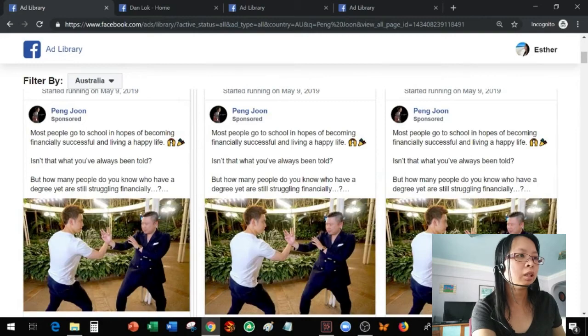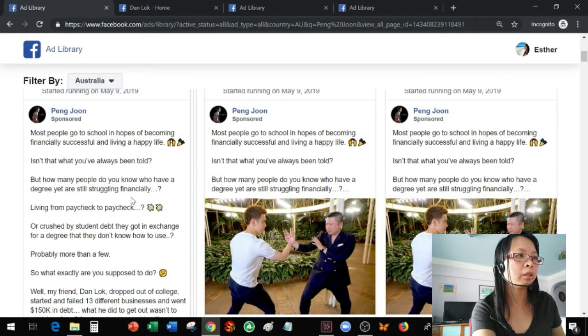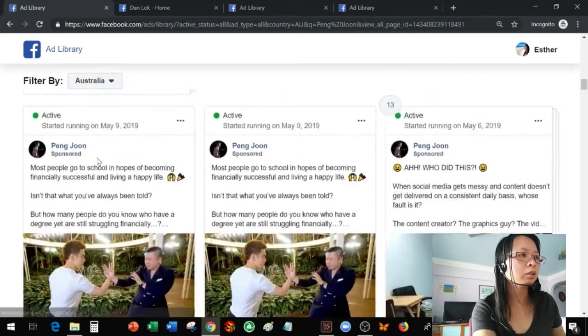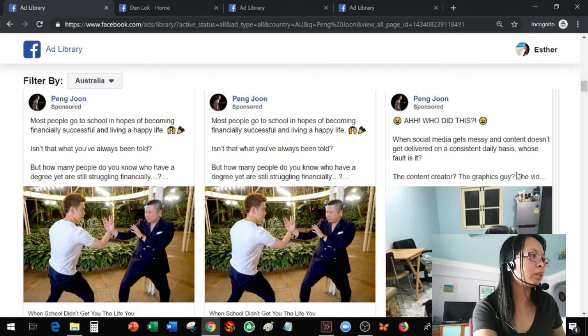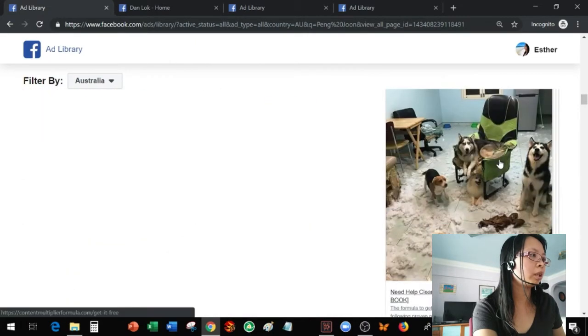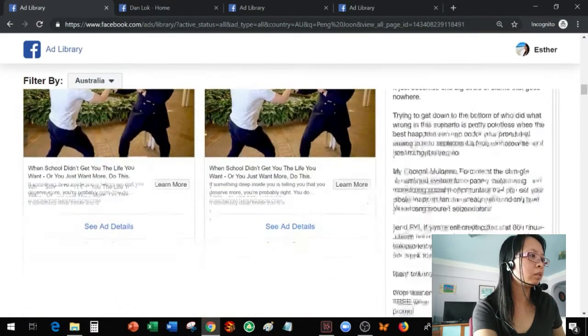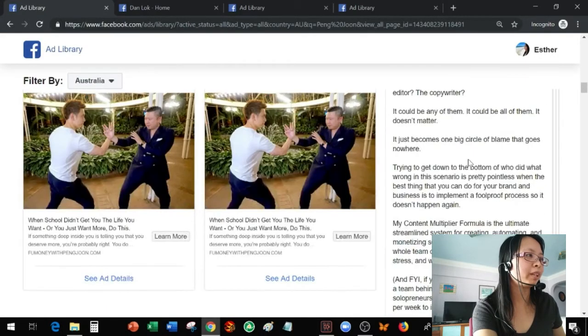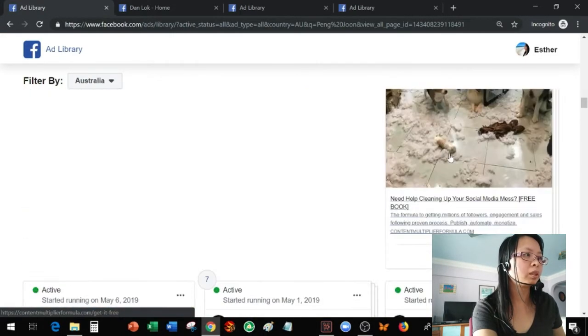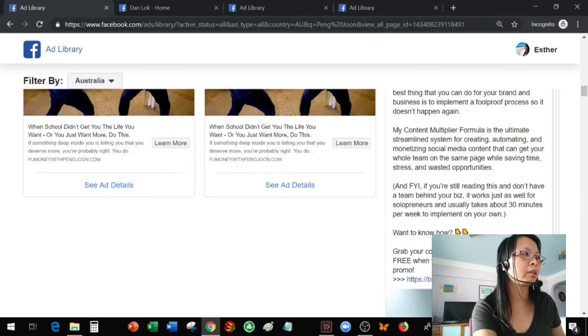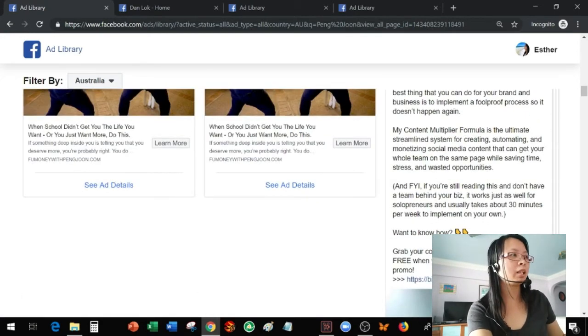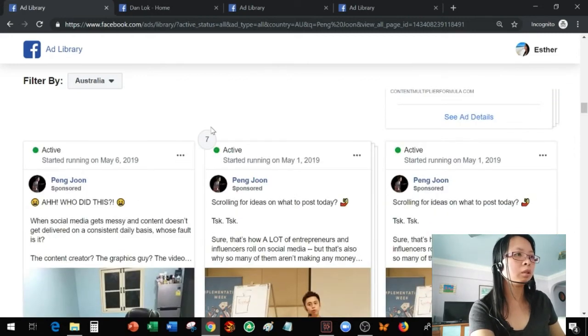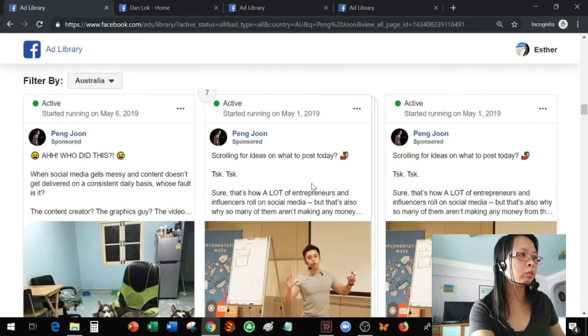This is obviously trying to target both Danlock and Penguin followers. This one is obviously trying to target people who are into pets and into funny things. So that tells you a little bit about the demographic that Peng Joon attracts, right? Because he likes to attract people who are a little bit dynamic as well.